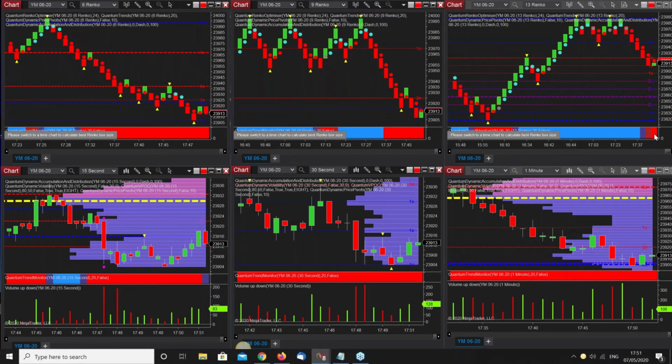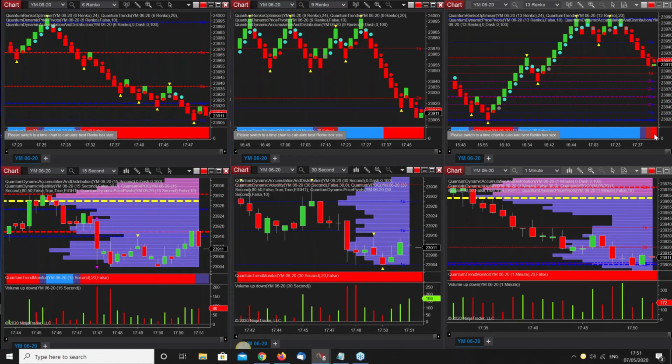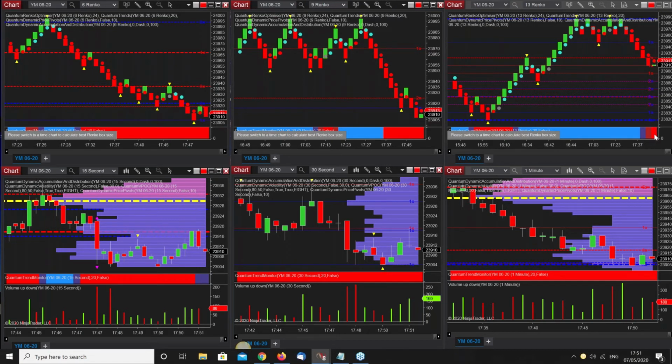So it's exactly the same principles as you would with a time-based chart. We are just using multiple Renko charts in combination with those time-based charts. Now you can use these in combination to help you manage positions, to help you get in, to scale in, to scale out. It just, as Anna said, smooths everything out.